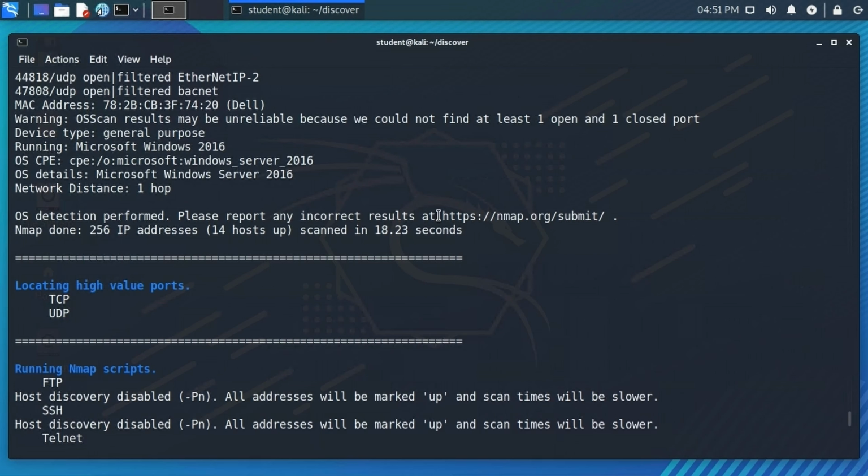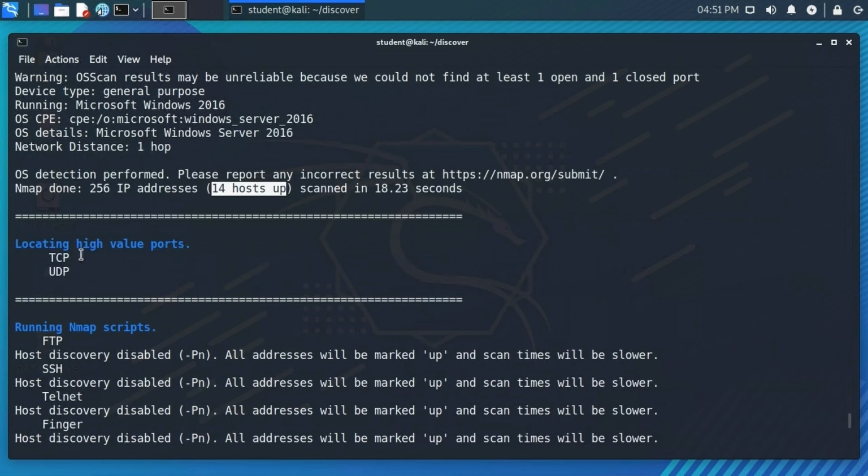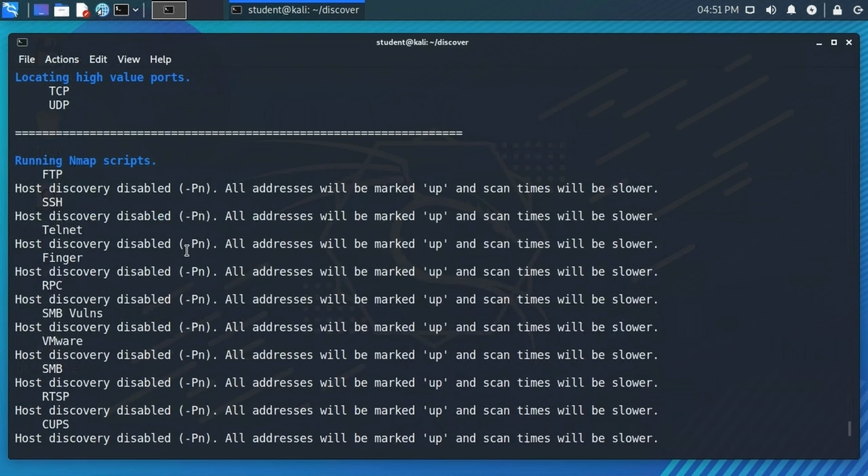Please report any incorrect results to nmap. So nmap scanned 256 IP addresses, and 14 hosts were found up. So you get a little bit of a summary there. And it did find some TCP and UDP ports. So this is a little bit of a summary after the nmap scan completes.